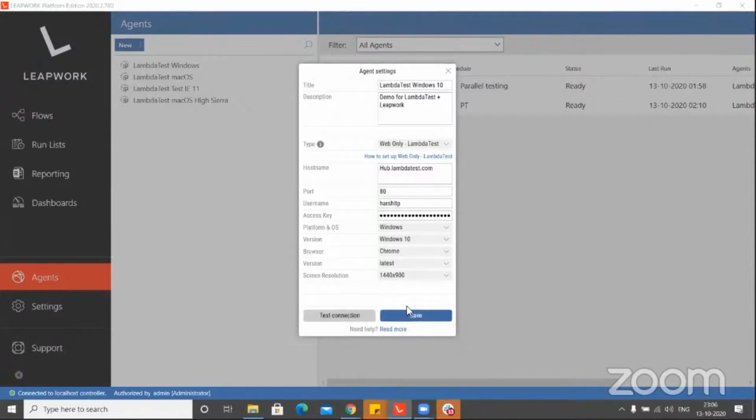But before we do that, it's pivotal that we check if the connection is working fine or not. So make sure that you test this connection and get a green signal over here, which says that it's successful. Yeah, so we can see that this is successfully connected. Now, what this means is basically you are authenticating to Lambdatest Grid based on your account, and this conveys that all the details provided here are valid in order to run your test cases on Lambdatest. So now that we have set it up, we can go ahead and save it.